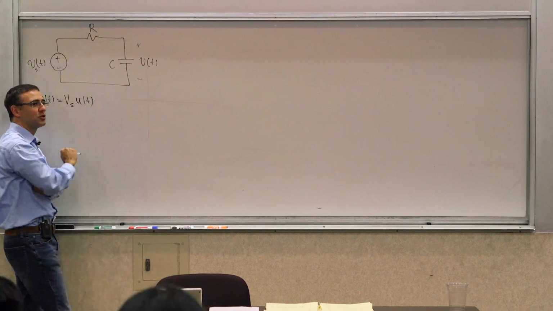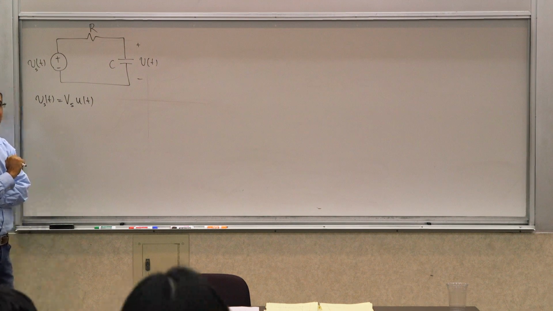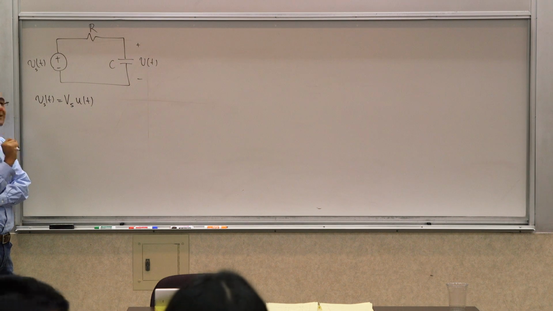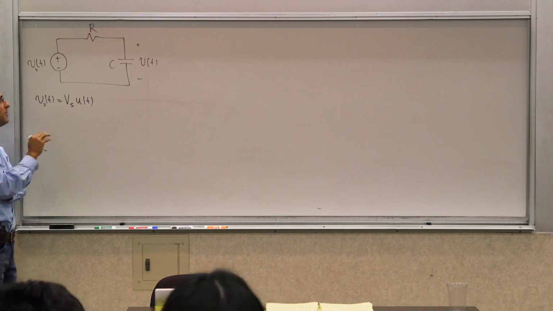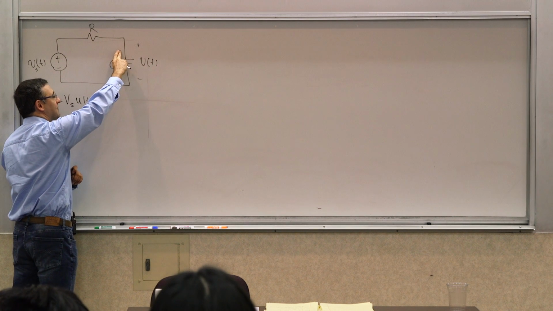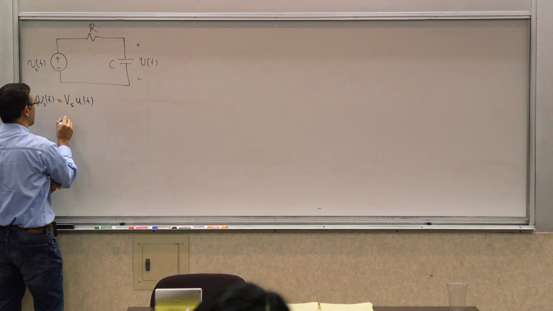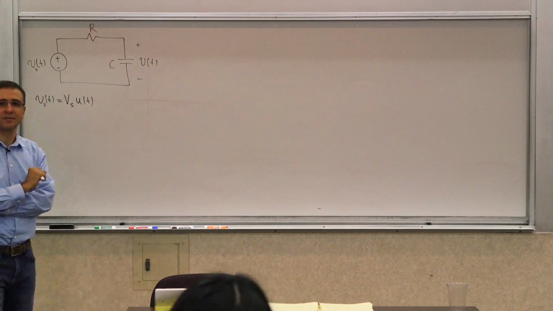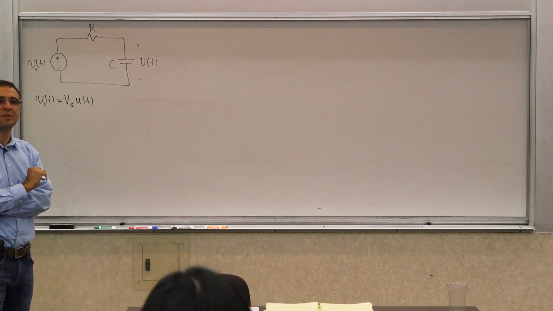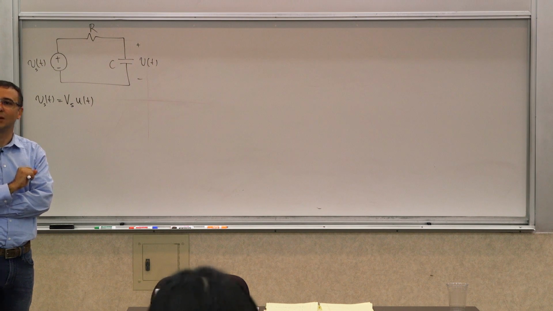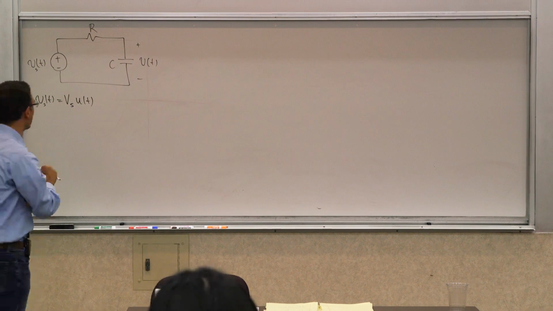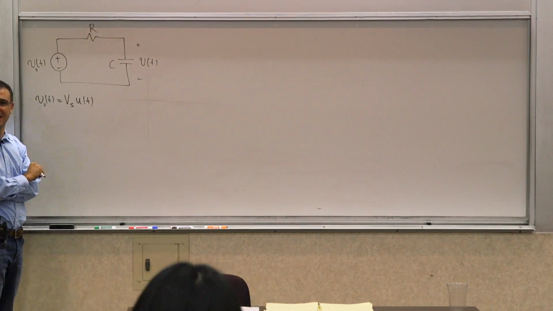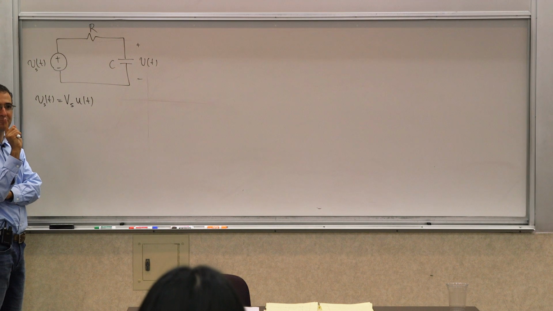If I had this voltage source, why wouldn't there be any starting V naught? There can't even be a starting V naught if this was my circuit, because what is the value of this voltage source at negative t's? 0. Which means what? A voltage source with a value of 0 is a short circuit. So this would have discharged the capacitor. So these two are not exactly the same.